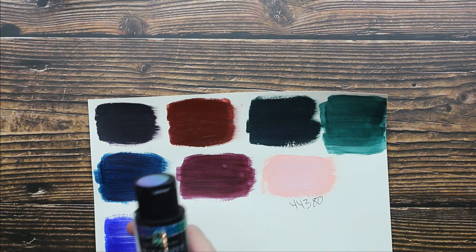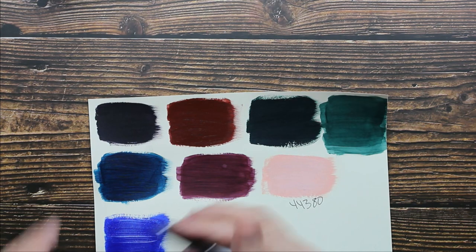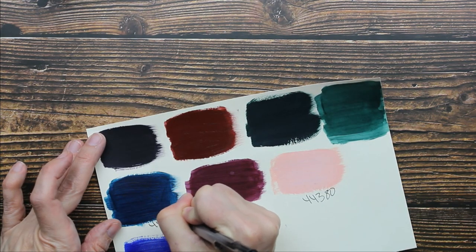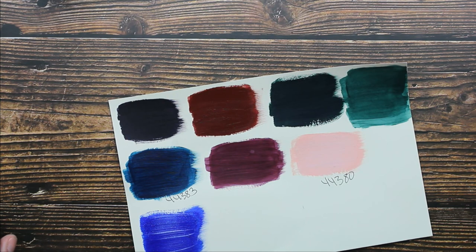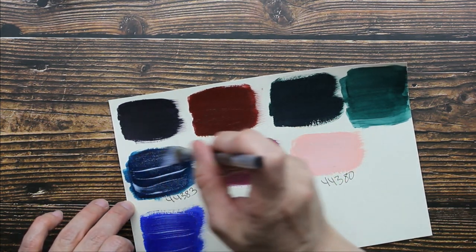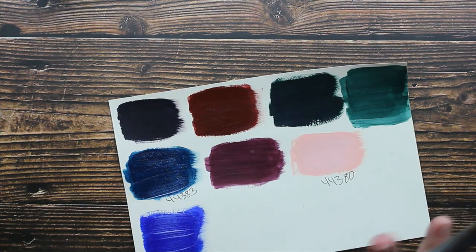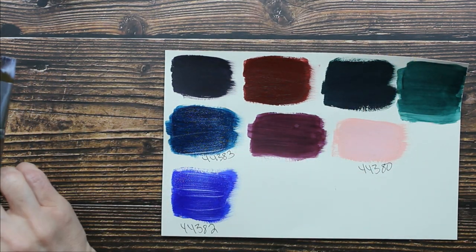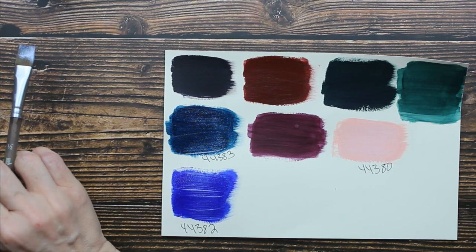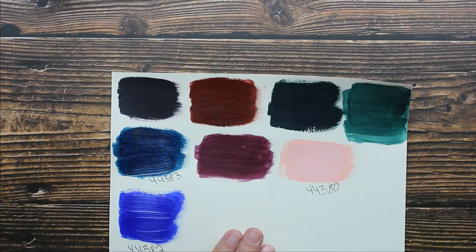All right, I am going to put this one over this blue right here, 44383. Because this is dominantly, did I just make up a new word? I might have. I do that. It's okay. Oh my gosh, guys. Oh my God, that is so beautiful. So this 44383 is mostly blue. And when you put it over blue, wow. Oh my goodness, that is beautiful.